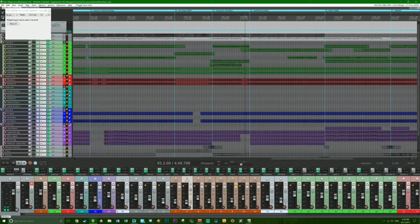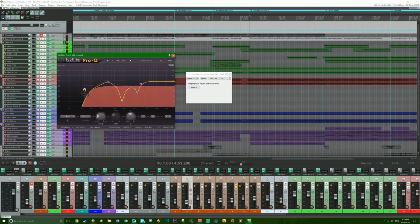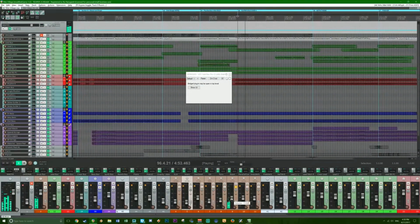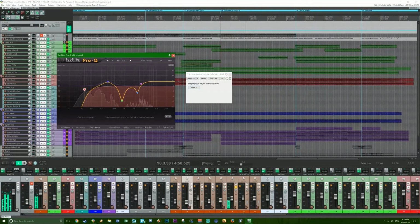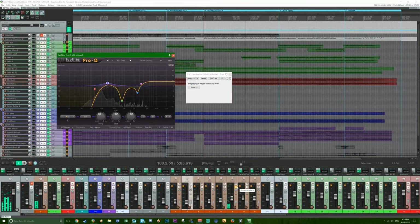Now, one of the most important things is utilizing a room microphone. It's very easy to tell when a programmed drum does not have any room sound. This is combining a mono as well as some stereo mixing. Now, what I had here, sorry, it keeps disappearing, is kind of a little aggressive. So let's just hear what it sounds like without it. It's basically all snare drum. And now, you're getting like the guts of the snare.